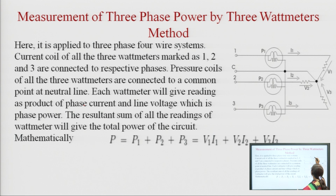Here we can see this is the current coil, and the current coil is connected in series with this meter. This is the common point. All the wattmeters' voltage coils, the power coils, are connected to this common point. The first wattmeter's power coil is connected to this point, the second wattmeter's power coil is connected to this point, and the third wattmeter's coil is also connected to this point. The current coils are connected in series.